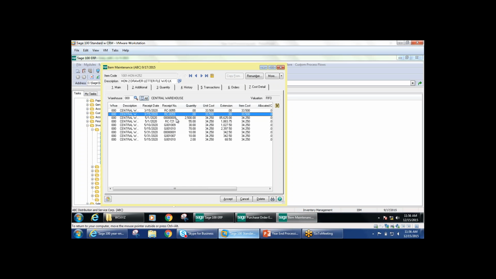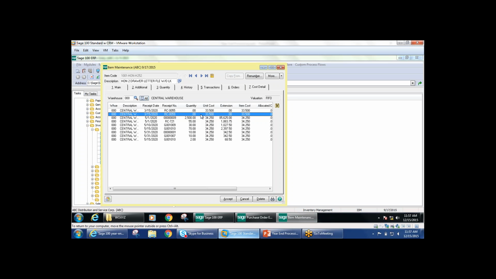If you are a large inventory user, you will have a lot of 0 quantity tiers that will show up in your valuation report, in your trial balance, in your history report. So at year end, it's just advisable to clear these 0 quantity tiers out so that you just don't have extra information.